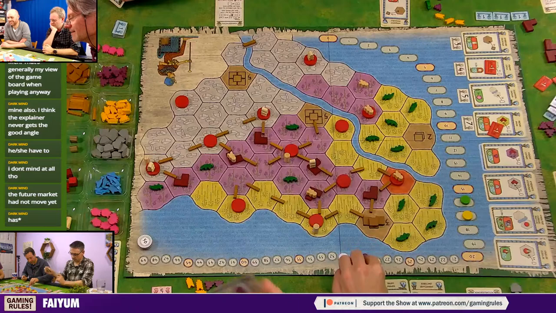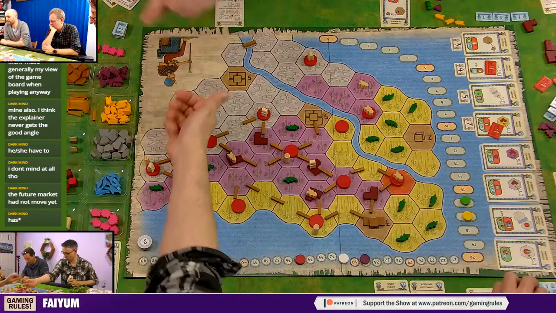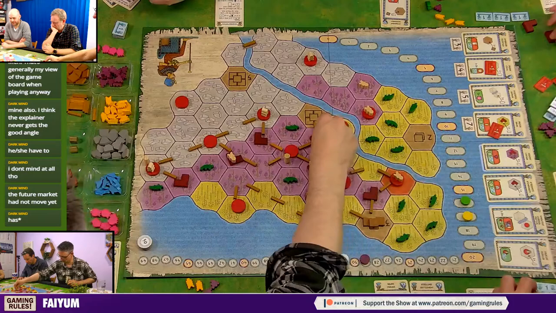Nice. Right, time for another plantation. My good. I don't have the stone. Or I could go for some sort of river. Why did you spend the grape? I don't know. I just decided to buy some grapes. Could I have another workshop, please? Yes. The grape workshop. 1, 2, 3. 4 grapes.